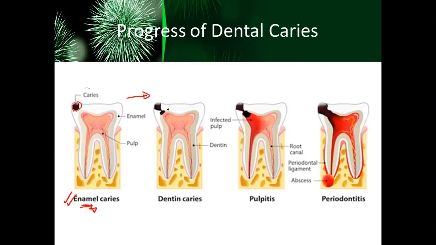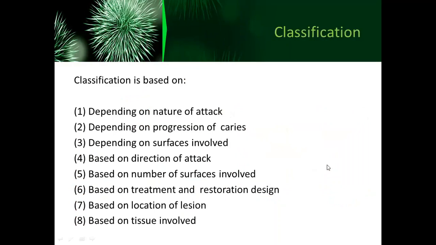Then it progresses. Now you see, it passes through the enamel. Now it goes to the dentine region, so that it becomes dentine caries. Now the dentine is just adjacent to the pulp. So then the pulp becomes infected, and that is called pulpitis, infection of the pulp. Remember, in the pulp you have the nerves and blood supply. So it can even go to the roots completely and start affecting the adjacent organ. Then we have periodontitis.